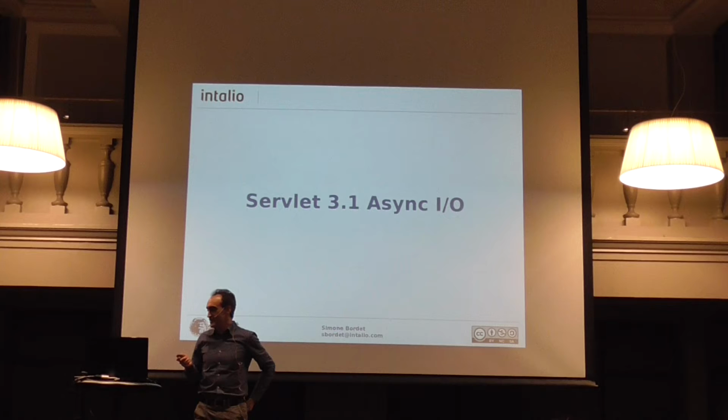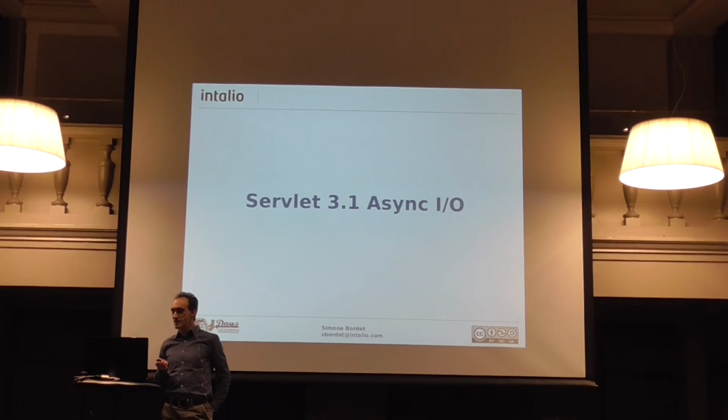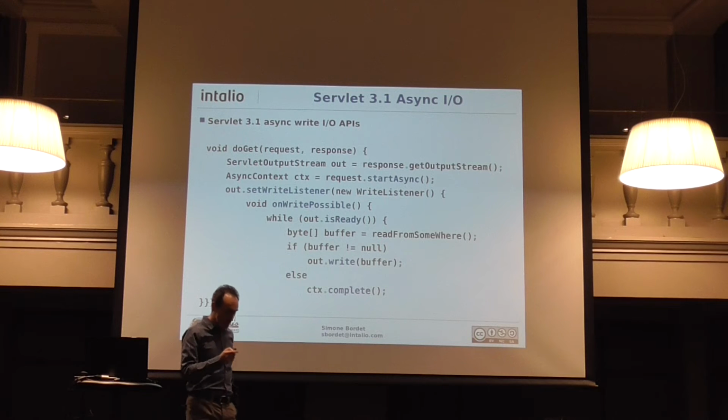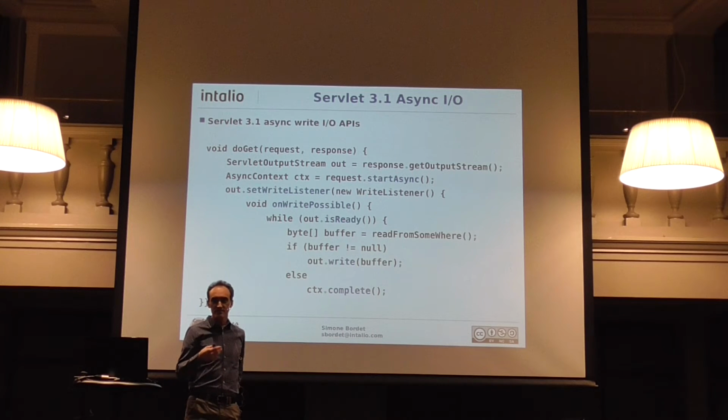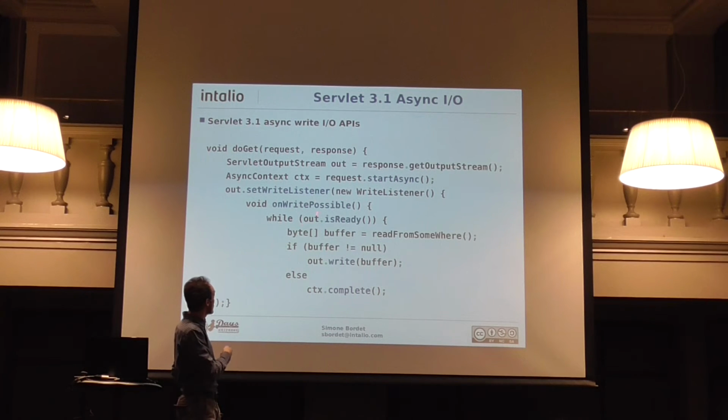So the Servlet expert group is made of a bunch of very smart people, and they come up with something different, which is this. They said, okay, let's put the request in a synchronous mode, so start the sync like before. Then we add this new method, setWriteListener, okay? And we add this new interface, which has a couple of methods, but the most important one is onWritePossible, okay? And it works in this way. The container calls this method when it knows that you can write stuff, and it will not block, all right? So when the container knows that it's ready to write and it can write without blocking, it calls onWritePossible.